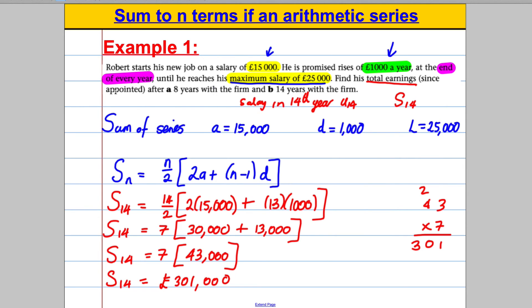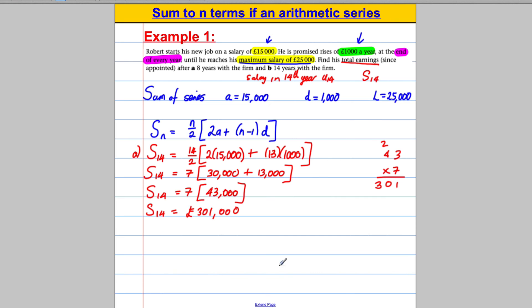Now they want, that's part A. And for part B, they want us to do the same thing, but when n is equal to—oh, sorry, a total mistake here. I did part B, didn't I? I did part B. Please forgive me. I did the sum to 14. I forgot about answering this question, the sum to 8.